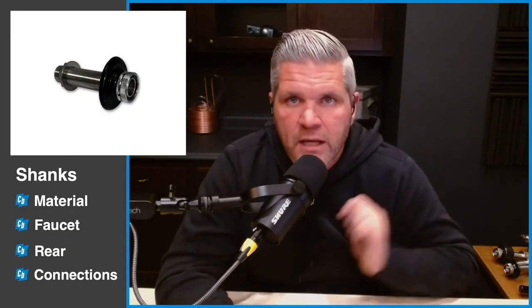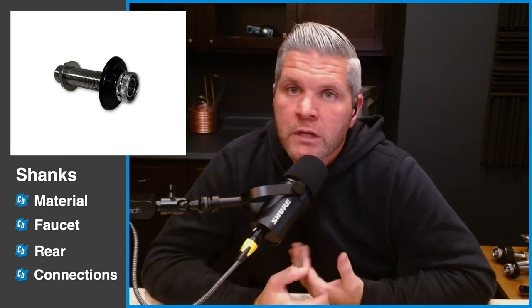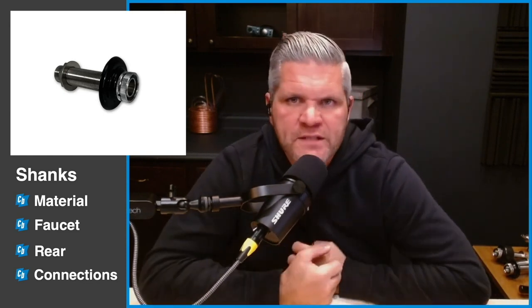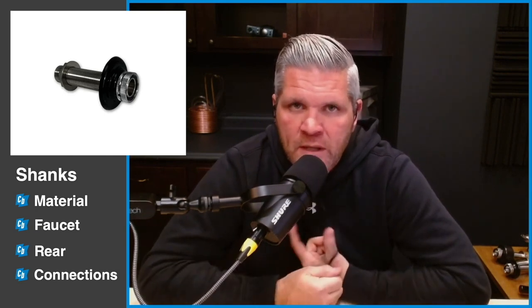So this is a threaded shank, right? And that thread is the same exact thread that's on the top of a beer coupler, so you can use the same beer hex nuts that you would use. So you have faucet shanks, rear shanks, and whenever you're buying shanks, you always want to make sure that they're made of stainless steel.